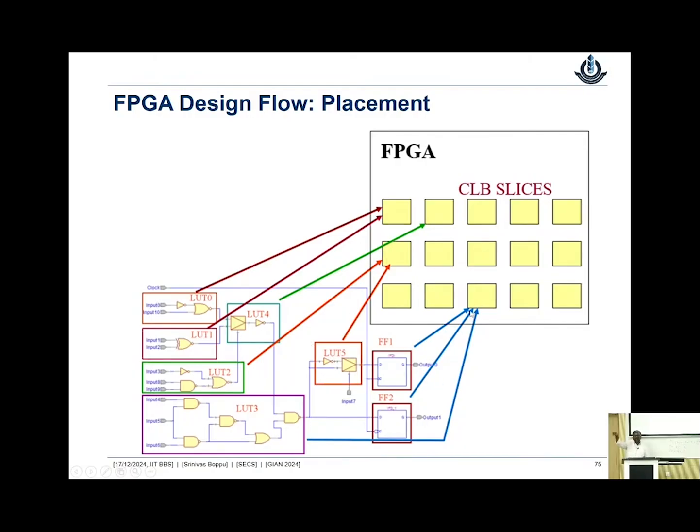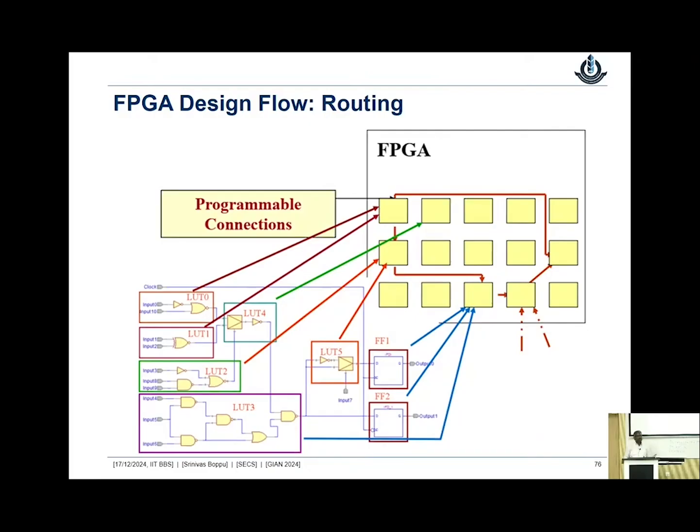When I am doing this placement, I should also be timing aware. I need to make sure what is connected to what, and that the routing is feasible. In the next step, like in ASIC synthesis, or ASIC placement and routing, here also it is timing driven placement. We have to make sure what is an optimal placement for a given LUT. Again, there are algorithms which can do that. So you do the placement and the routing. Once you do the routing, let's say the timing is clear, you will generate a bit file.